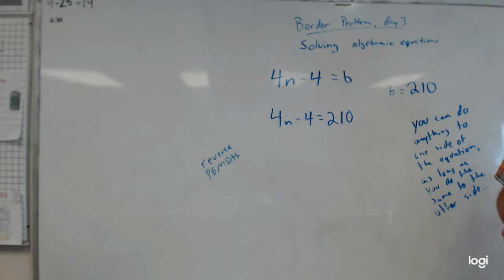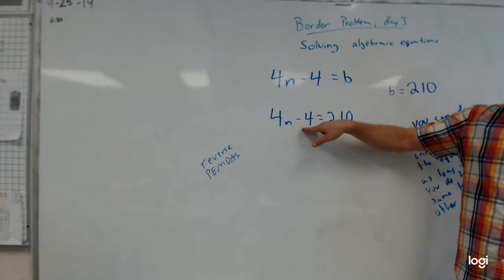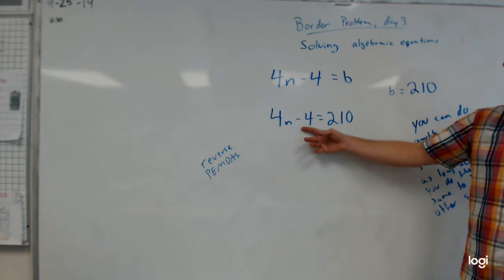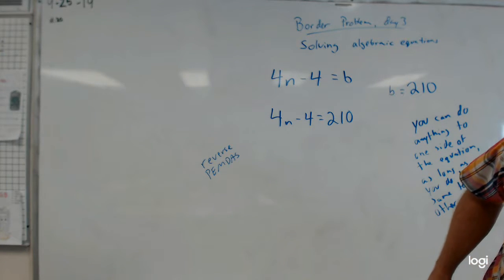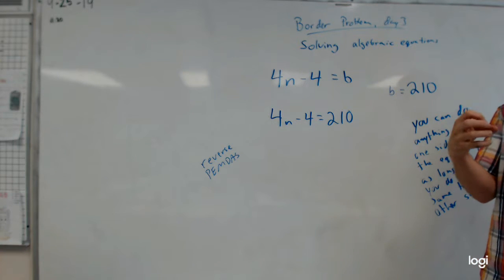Yeah, what do you think? Well, you have to get rid of the one on the right, the negative four, because that one is not touching the variable. And our goal is to isolate the variable. And if we do that first then we still have a negative four that we have to deal with. So it makes more sense to get rid of the negative four first and then get the variable. Yeah, so this is like, I would totally agree with everything Hazel just said. This is kind of like in our way, this minus four. And so I want to get rid of that before I try to isolate my variable. Before I try to divide by four I want to get rid of this minus four. I'm kind of like working my way in towards that n.